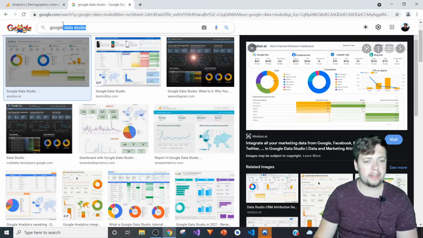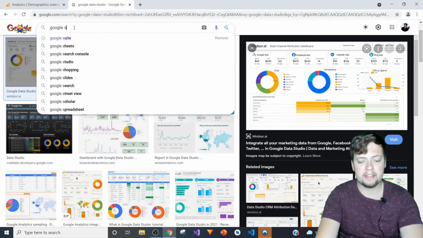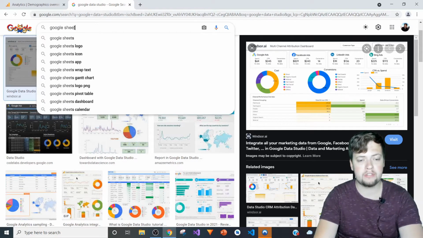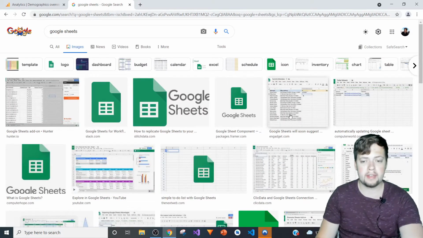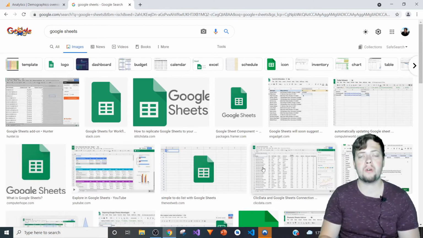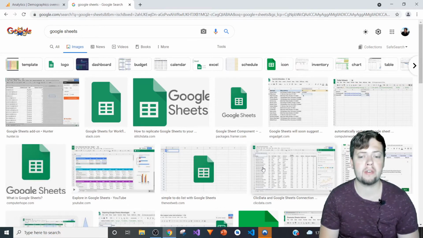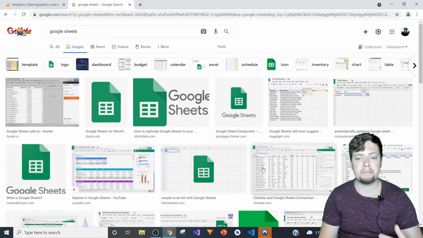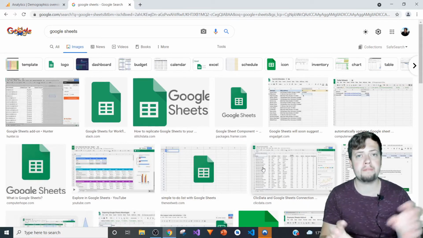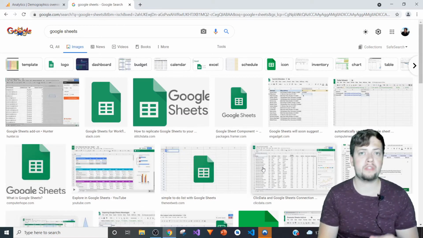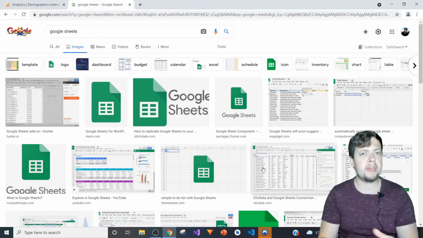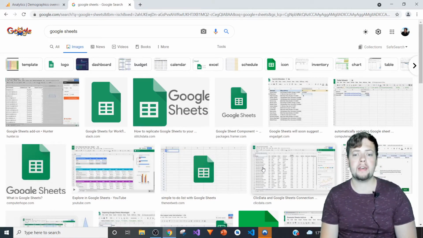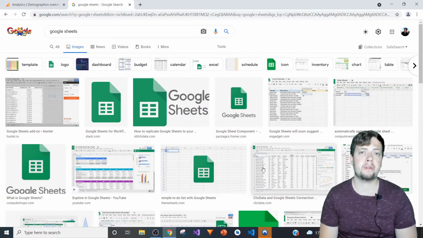Another one we can look at is Google Sheets, but that is essentially very similar to an Excel document, except it's more online and has more of a collaborative environment. Many people can work on the same sheet, and you can see the changes they're making live as you are making your changes. It's a bit of a weird Big Brother feel, but you can get used to it very quickly.